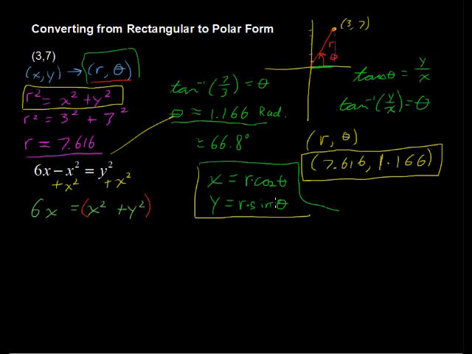So even if you didn't know this r squared equals x squared plus y squared, even if you didn't recognize that, you could always just revert to this and just plug in r cosine theta for every x and r sine theta for every y and then do the algebra to cancel some stuff out where needed and make it look nice and pretty. So we will do that, plug some stuff in. Instead of x, I'll put r cosine theta. So writing that, we get 6 times r cosine theta equals, as I promised, just r squared for the x squared plus y squared.